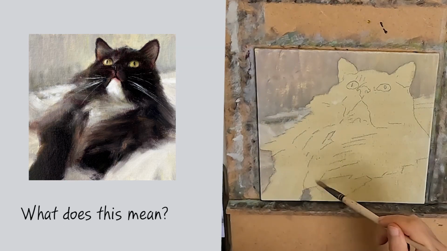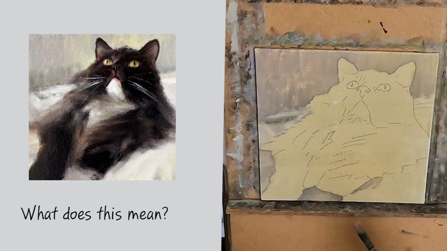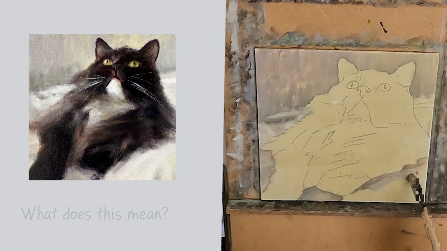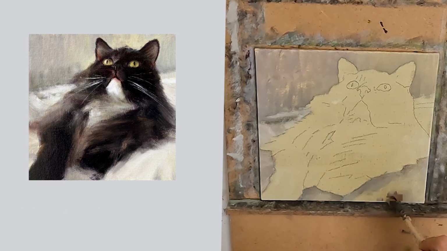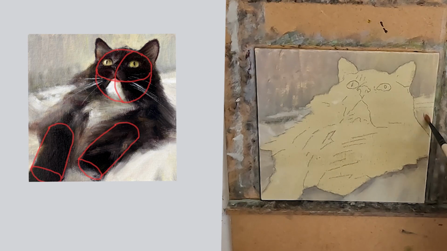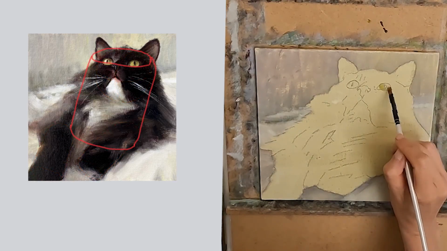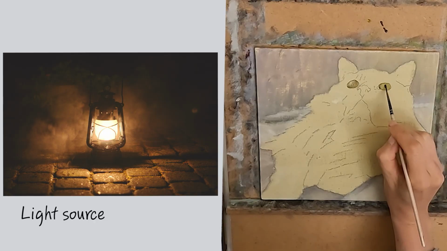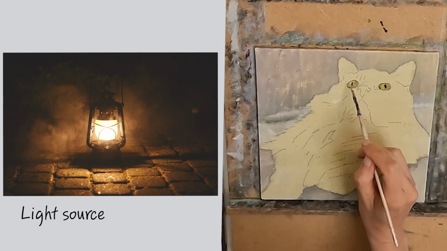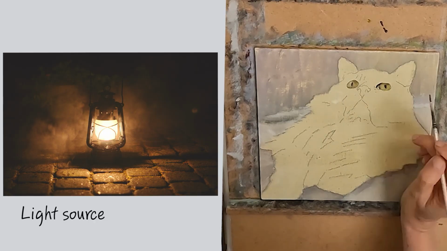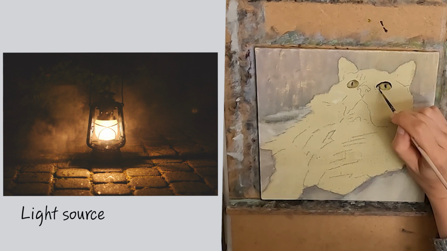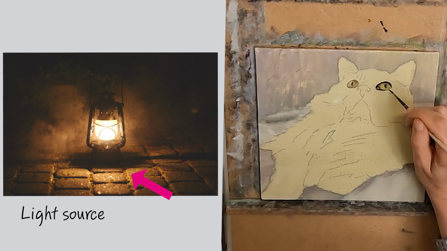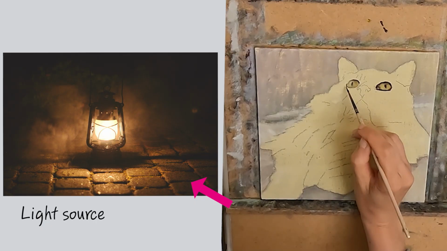So what do I mean by value and temperature, and how can you assess whether you are off in your own paintings? Everything in the object you are painting is made up of shapes. We have a number of shapes in this painting. The cat's head is a sphere, the legs a cylinder, and the whole general shape we are seeing here is more cylindrical. When we are trying to create form in an object, the light bends around an object, and we have to suggest this light in our painting. So some areas near the light source will be lighter, some further away will be darker.